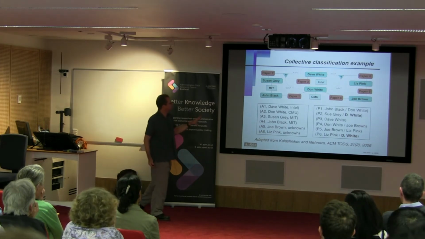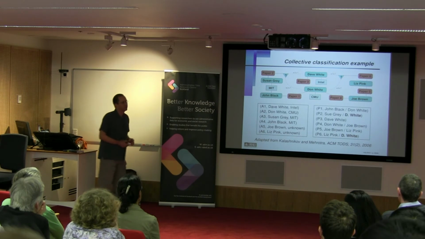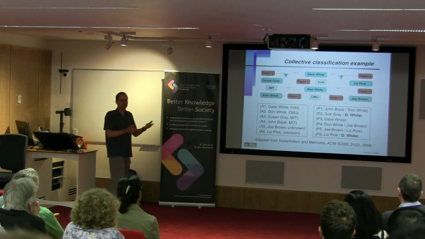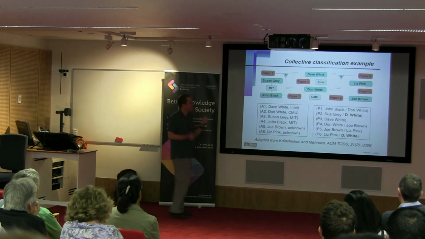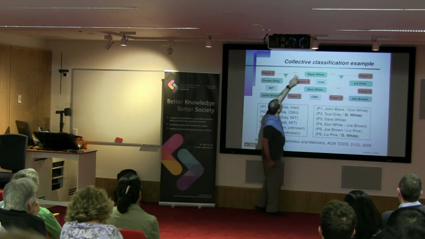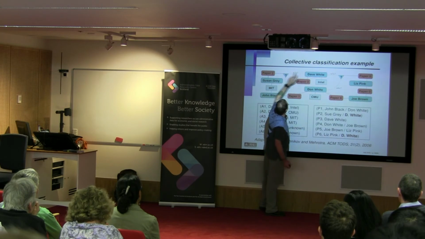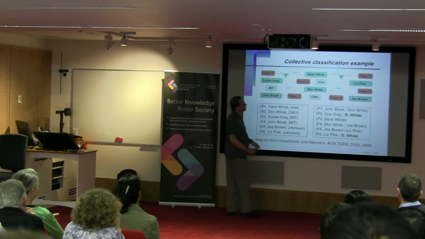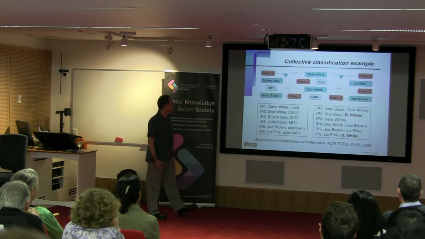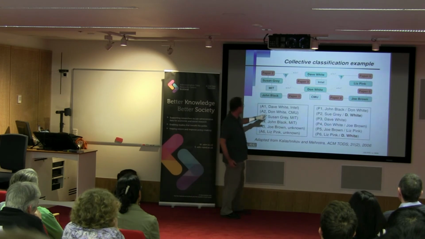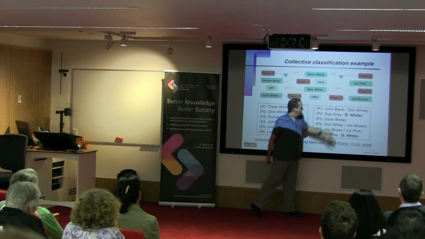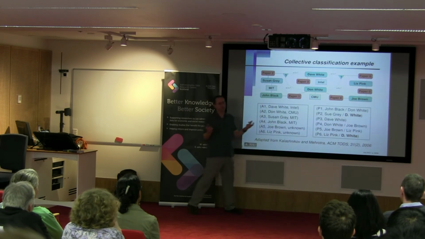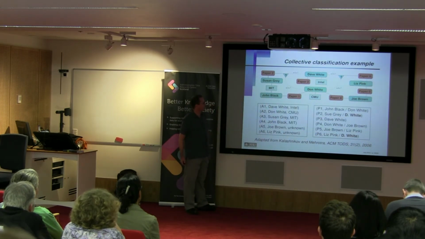So how do these classification techniques or these collective techniques work? The first step is to calculate similarities. What we've done in the Fellegi-Sunter approach, so basically pairwise record similarities. That gives us some numerical weight between paper and Dave, between some of these weights. But then we look at, maybe actually in this case it doesn't work. Oh no, we can. We can calculate Dave White, D White, Don White, D White. We can use a string similarity and that gives us a similar weight. Right? But again, there's not much we can learn.